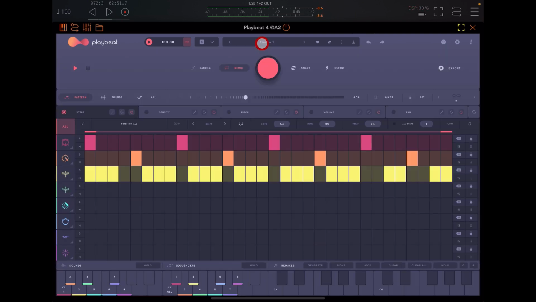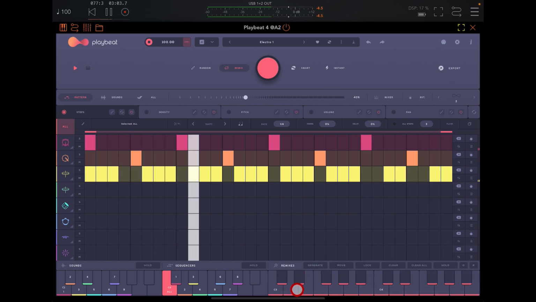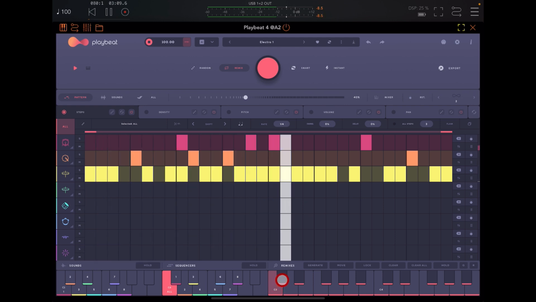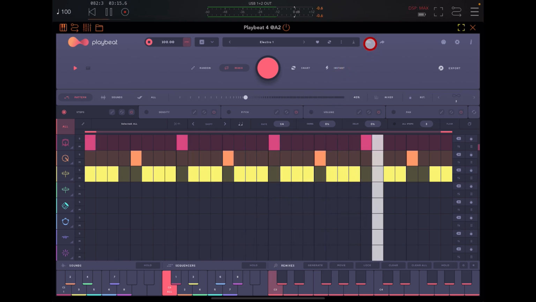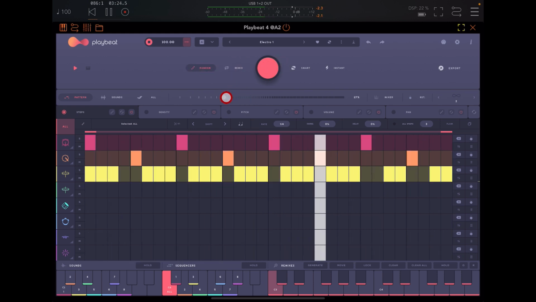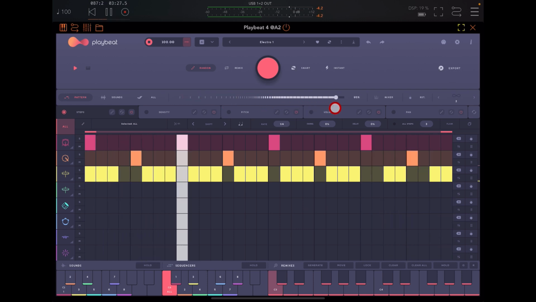There's our new pattern, right? Okay, so let's crack on here. And you can go in and save and overwrite anytime you like. So what can we do? Well, if I hit generate here, this is going to generate a bunch of new patterns based on this one. And then I can just go back to my original pattern here or reload it in. You've got random. And if I randomize, it'll randomize depending on the complexity I set here. I don't know. Let's do it super complex and hit random.